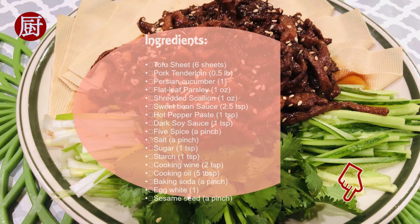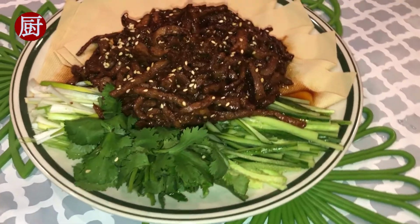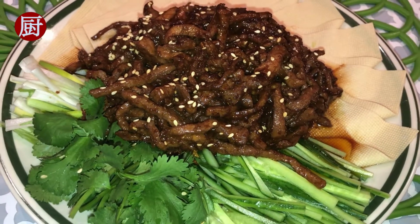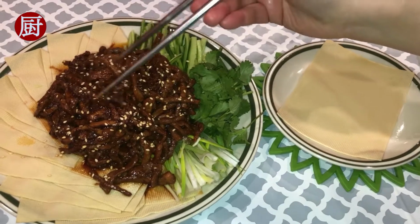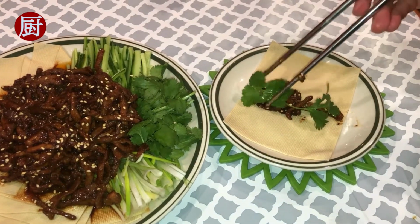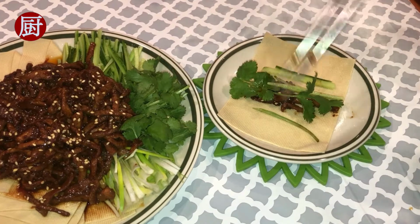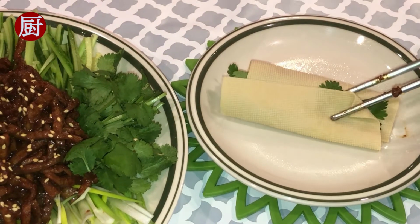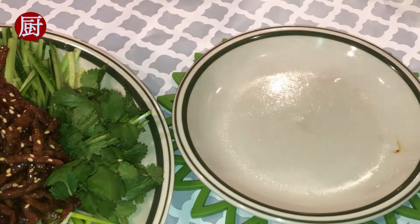Jing Jiang Pork is a traditional dish of Beijing cuisine. While the primary ingredient is pork tenderloin, its insurmountable taste comes from the mixture of all the ingredients in the recipe. It is typically served with tofu sheets to wrap all the materials before you enjoy. Although none of the ingredients is hard to find, mixing them together somehow offers the most wonderful and hard to resist taste.